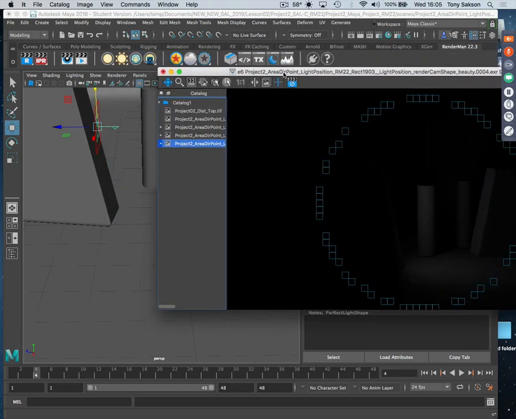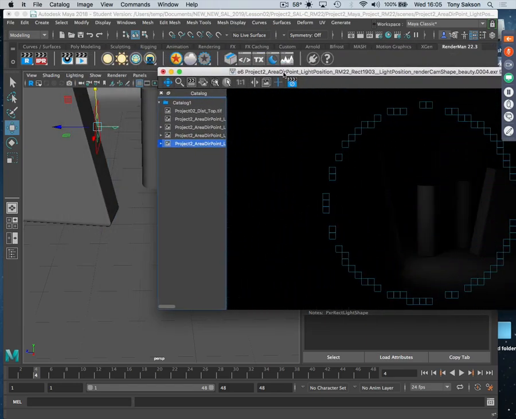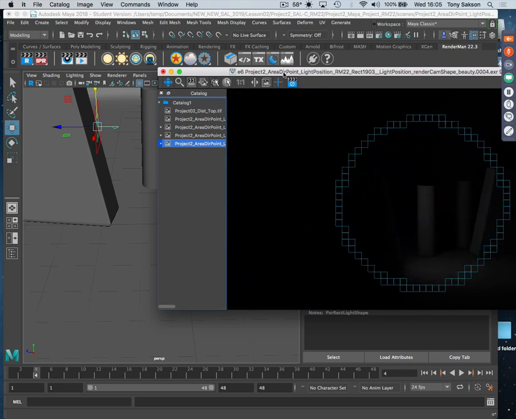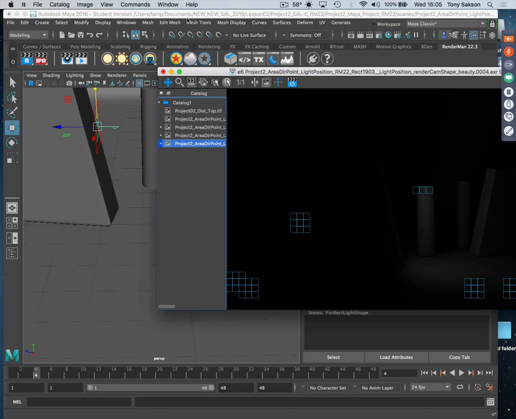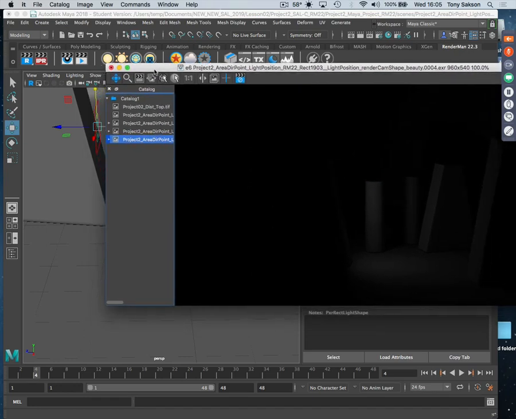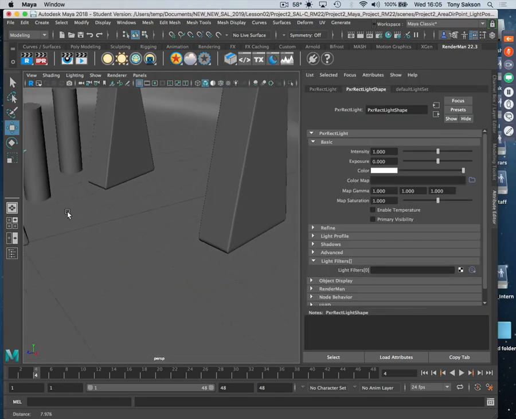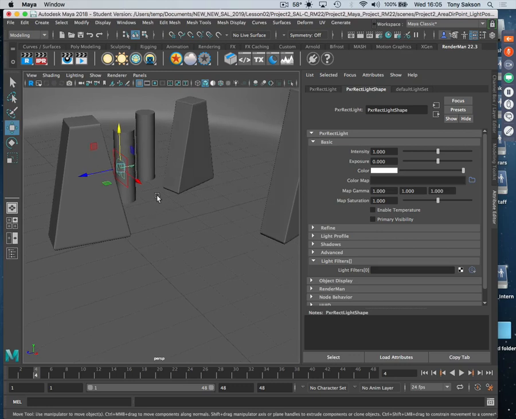And that's something you need to get used to with Pixar lights. Pixar lights are going to require a lot of energy like real world lights do. Now, the nice thing about this light is that I can translate it, I can rotate it, I can scale it in any position I want.